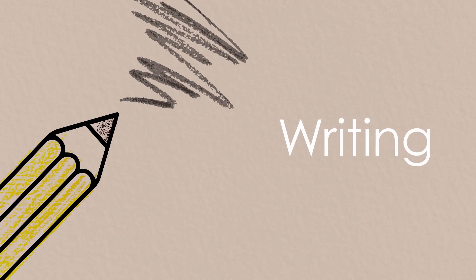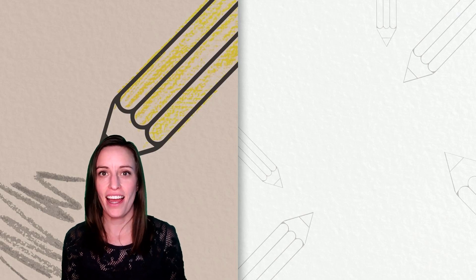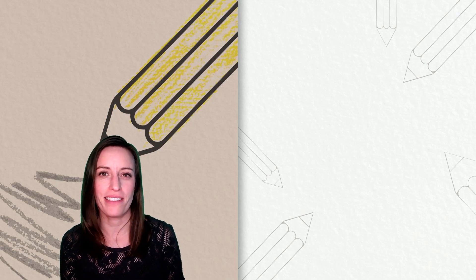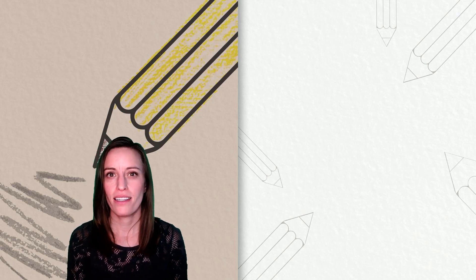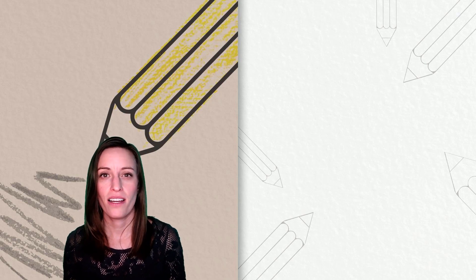Writing. We are going to do some interactive writing now and write a whole sentence. You'll need your piece of paper and your pencil in just a moment. Today's sentence is, the robin is flying. Say that whole sentence with me. The robin is flying. Let's look at the first word in our sentence, the.